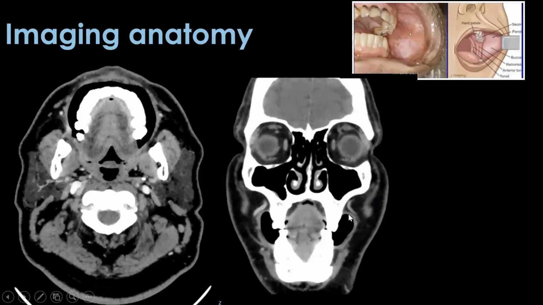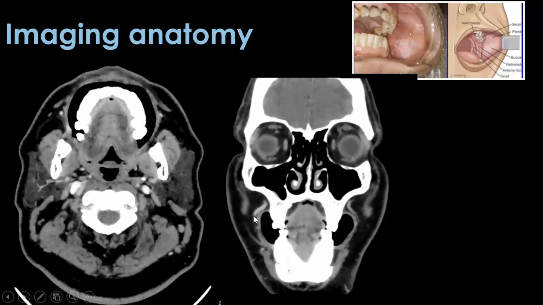In coronal, what we have to see is the gingivobuccal sulcus. So the principle in head and neck imaging, or in any cross-sectional imaging for that matter, is that if you want to see any organ, the preferable way of seeing that organ is in cross-section or perpendicular sections of that organ. So when the upper and lower GBS are more in the axial plane, we will have sections which are perpendicular to it, that is coronal, and then we can see the anatomy well.